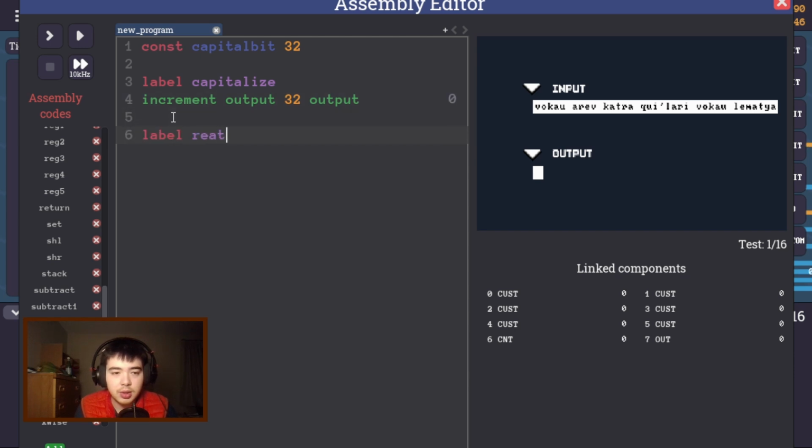Label read. So we need to copy the input. I mean, they're the same thing. Okay, so we need to copy the input, because we can't lose it immediately. Copy input to register 0. Then we need to copy reg 0 to output.